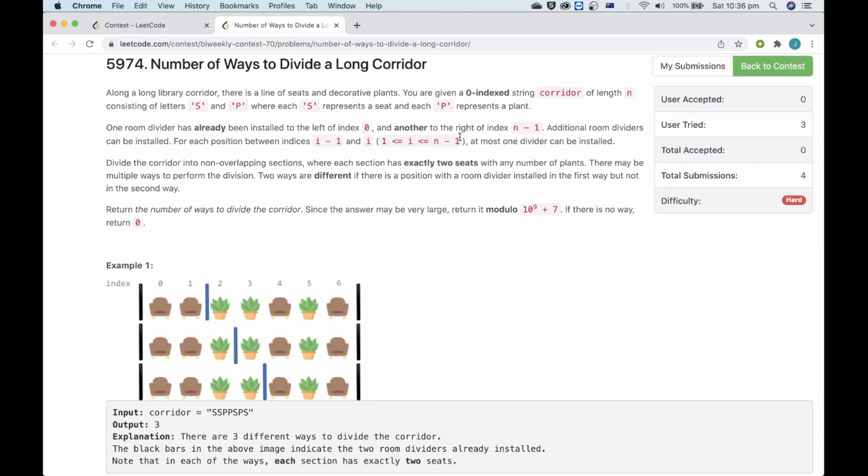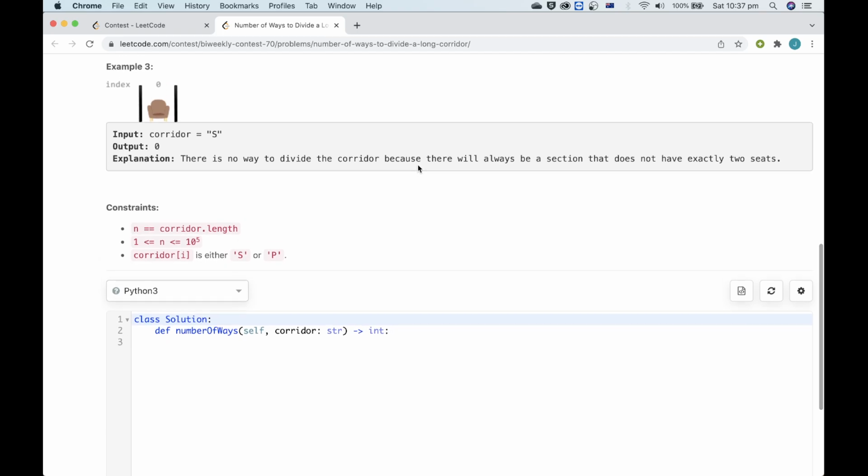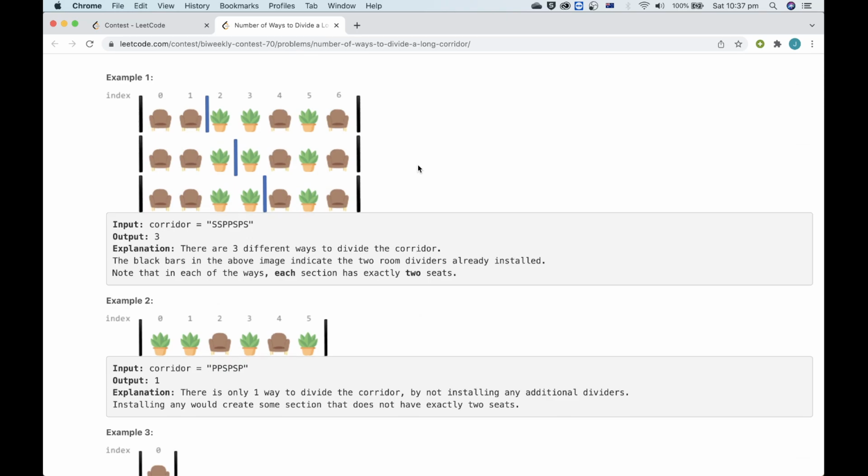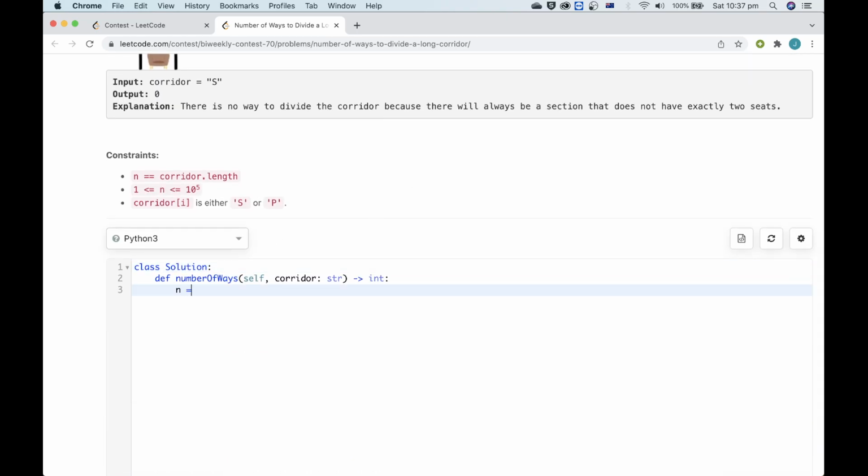What does it want? 2 seats. Okay, this seems like just a normal DP, but with a prefix sum as well. So seats.